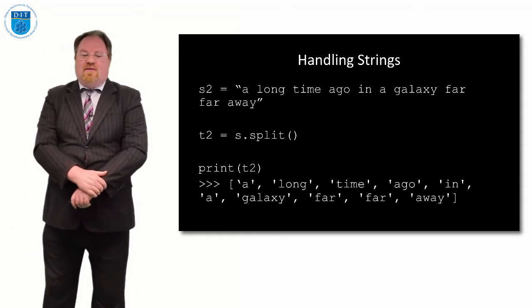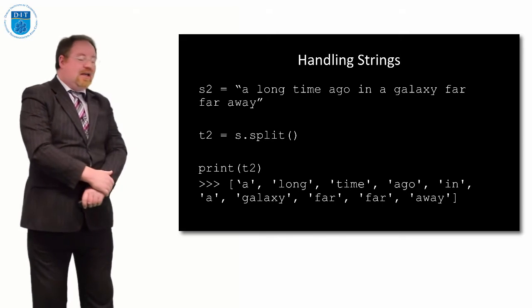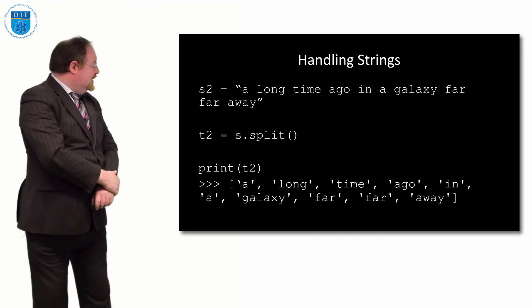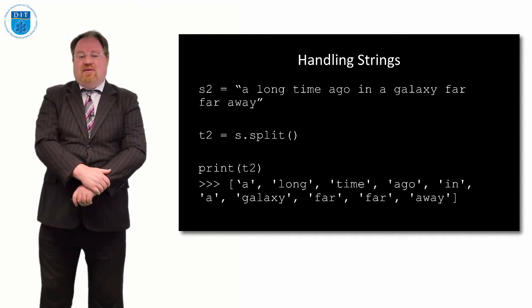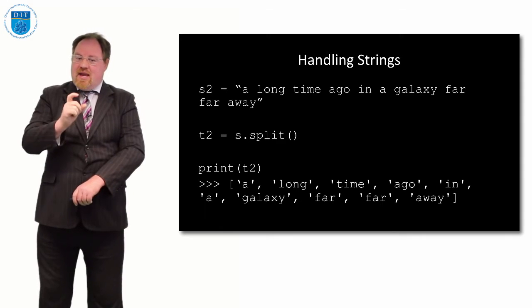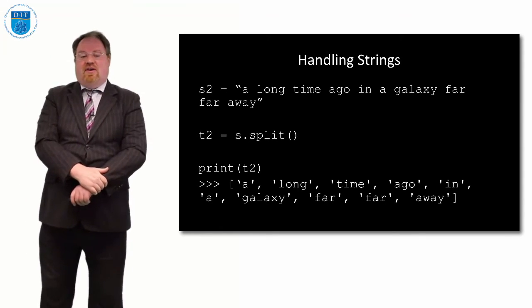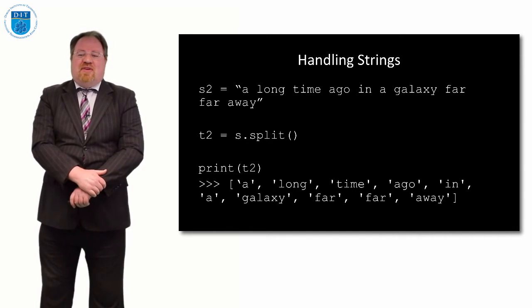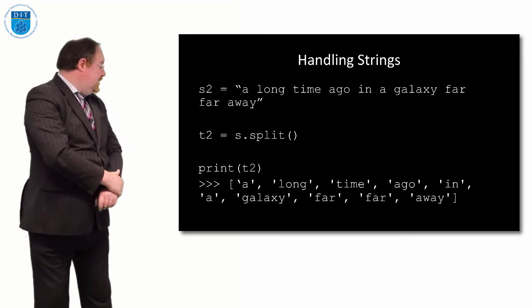Now let's have our process string. So our process string hasn't got a capital A, it doesn't have a comma after the var, and it doesn't have the dot, dot, dot. If we split that now, a long time ago in a galaxy far, far away, the word A is the same A in both instances of it, and far are the same instances as well. So Python does provide us a way of identifying repeated values within an array.